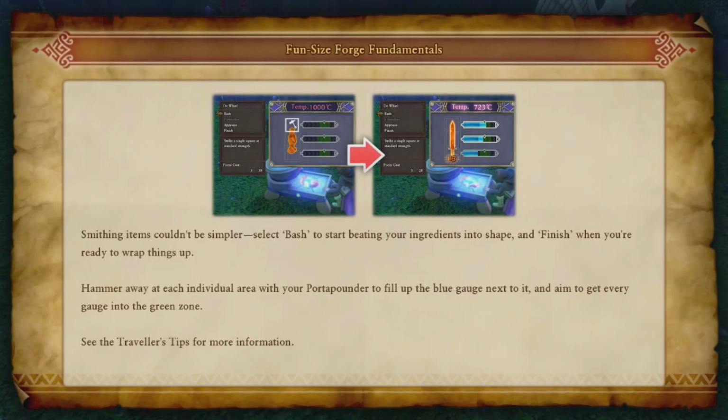Okay, so smithing items can't be simpler. Select bash to start beating the ingredients into shape, and finish when you're ready to wrap things up. Hammer away at each individual area with your porta pounder to fill up the blue gauge next to it, and aim to get every gauge into the green zone.